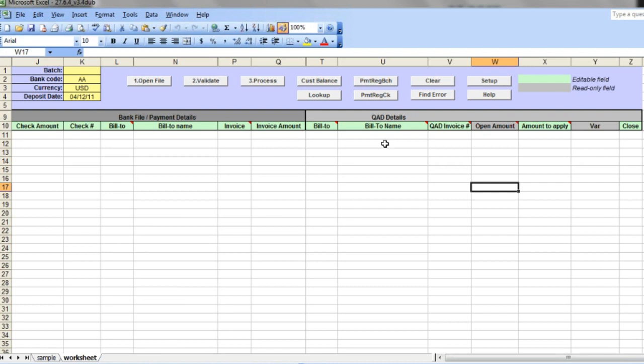Cash Application Data Loader, as all 32Soft data loaders, is designed as an Excel spreadsheet. You can store the loader template on your computer or open it from the network drive or cloud. The Excel interface gives you a lot of flexibility when it comes to reviewing and analyzing information you work with. First thing you will need to do after opening 32Soft Cash Application Data Loader is to click on the Setup button to select the database you will be connecting to.